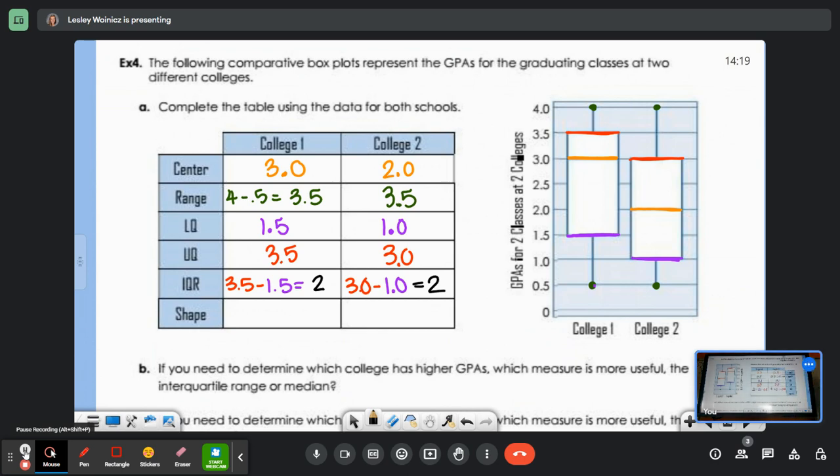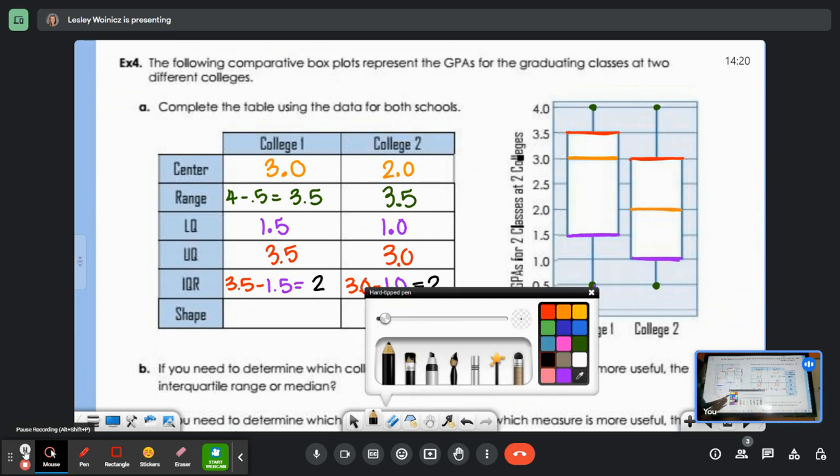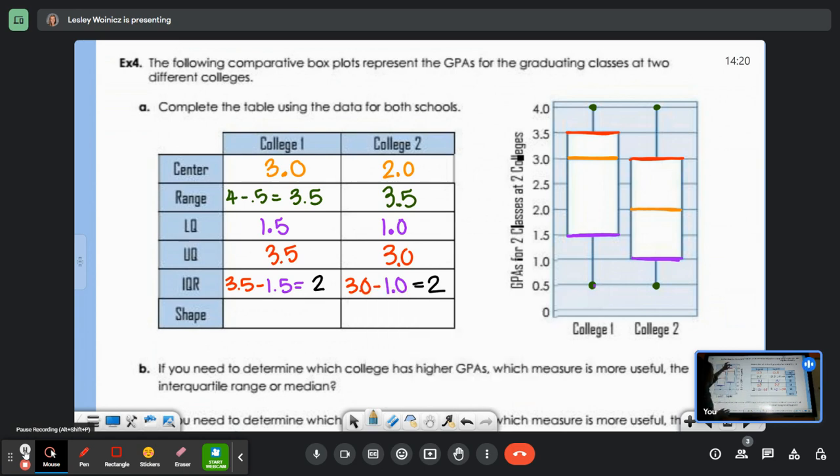Okay, now, remember that when we said skewed right, we also could say that that was skewed up and that skewed left was skewed down. It's in case your box plots are oriented vertically like this, you know? Okay, so remembering that the quartiles are chopping our data into fourths, each worth 25%.